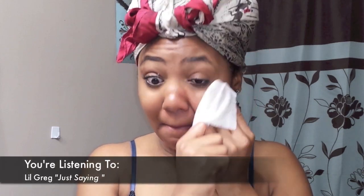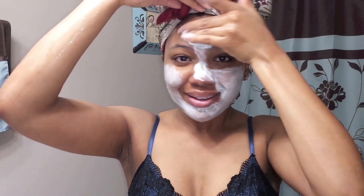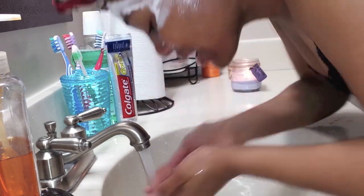I do this twice a week. I tie my hair up — you don't want your hair to get messed up. I remove any excess makeup with wipes, then cleanse my skin again using one of my moisturizing facial washes, either the SebaMed or the Simple — those are the only two I switch between right now. After that, I use my Clean and Clear Blackhead Eraser cleansing mask. It has salicylic acid, which is an acne treatment. I apply it all over my skin — it helps draw out trapped dirt and oil and loosens up the blackheads. You let it sit for about five minutes following the directions, it gets hard, and then you wash it off and rinse with warm water.